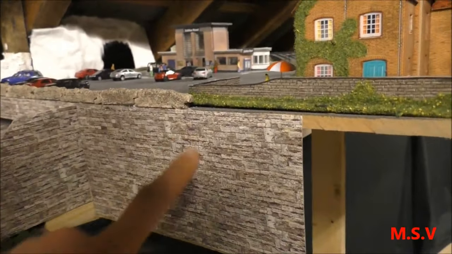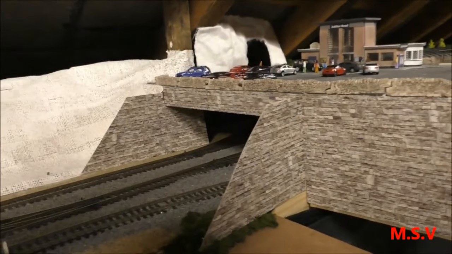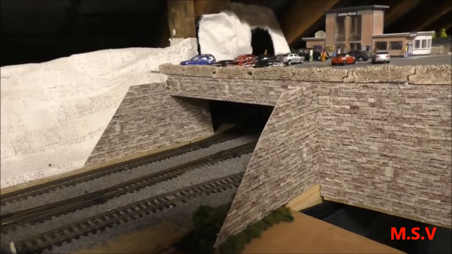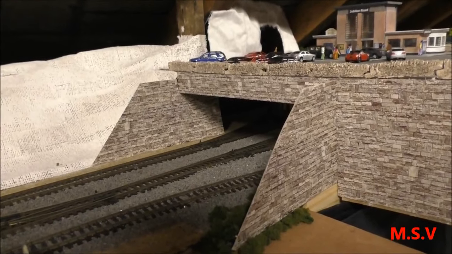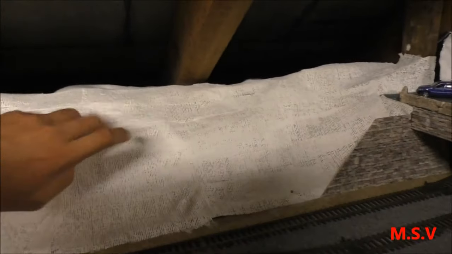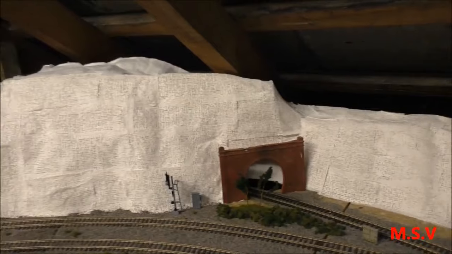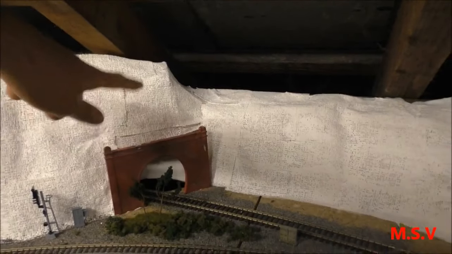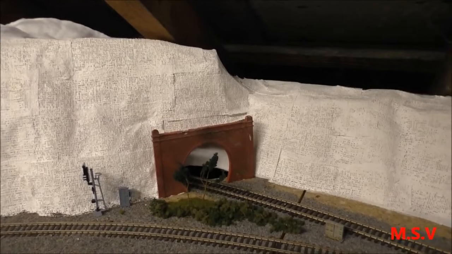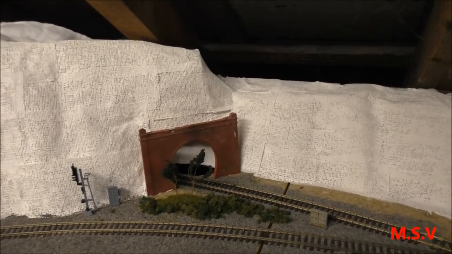I bought it in... This is the size of the card, this piece here. And I cut it up into the pieces I wanted. I'm happy with that. It looks much better than it did with just the bare wood, didn't it? Also, I've plaster-clothed this all the way down. That's all being plaster-clothed. The tunnel mouth is being glued in place. A bit tricky that, because obviously it's on a curve and it's quite a tight tunnel mouth there, so I had to make sure the trains would get under it.